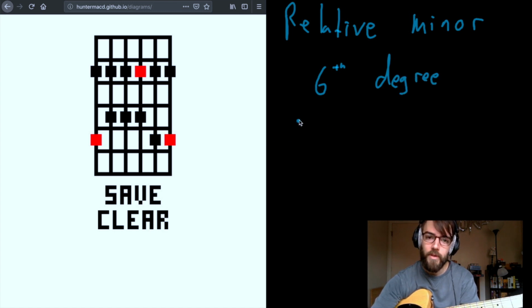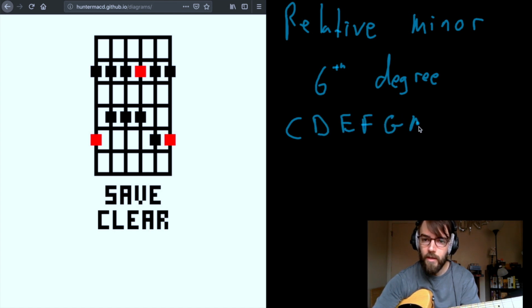So for example, if we have a C major scale, C, D, E, F, G, A, B, C, the 6th note, 1, 2, 3, 4, 5, 6, is A. So that would be the A minor scale.